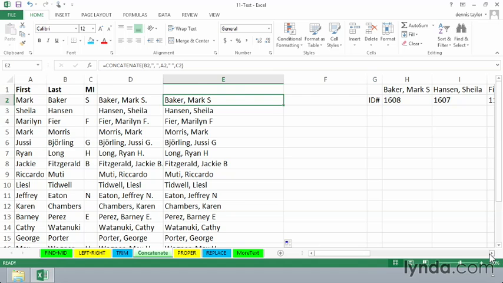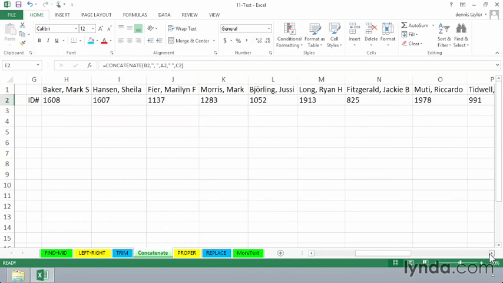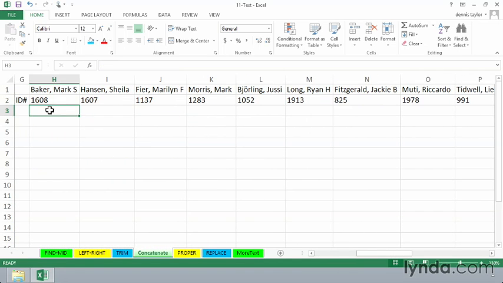Now, when you've got data in rows, and this is less likely than columns, if you try and pull together this way, Flash Fill just doesn't work. In other words, we might want to pull together the ID. For example, if I type 1608 hyphen and then put in Baker, maybe I'll just use the last name here. That's all well and good. But as I go to the right here and put in 1607, Excel's not picking up on that or sensing that I'm trying to establish a pattern here. So if I type 1607-Hansen, it's not sensing anything and is not helping me here.